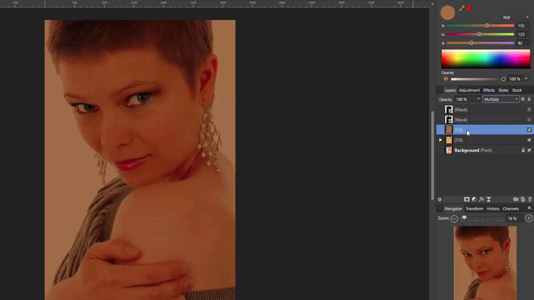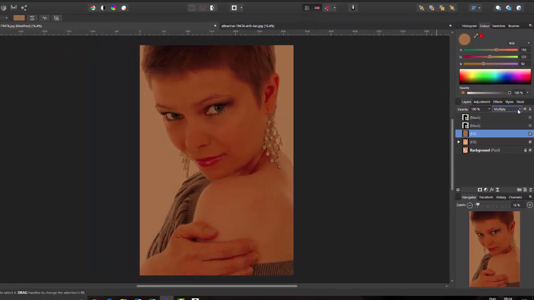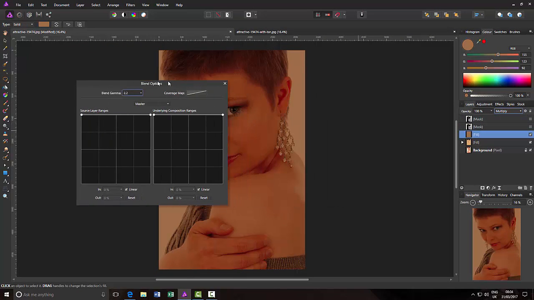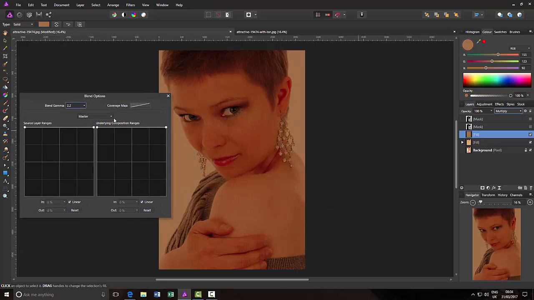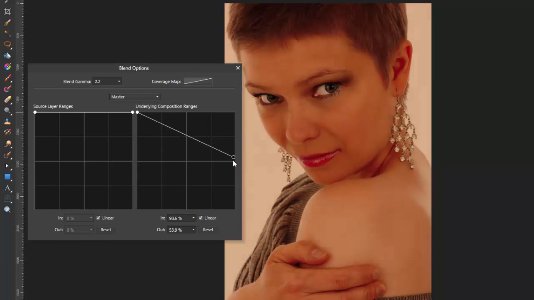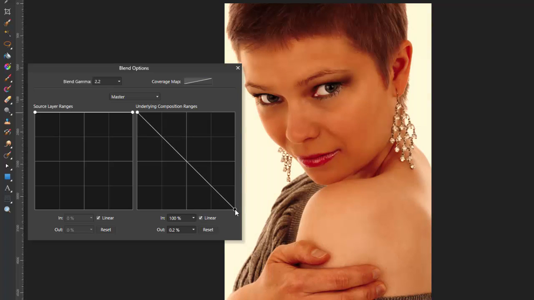So like before, I'm going to click on this cog, which is next to the blending modes. I'll move this over there. So this time what we want to do is remove the pixels from the highlights, because before we removed them from the shadows, and I did that by dragging down the left hand side, but this time I'm going to drag down the right hand side to remove the effect of the pixels on the light areas.